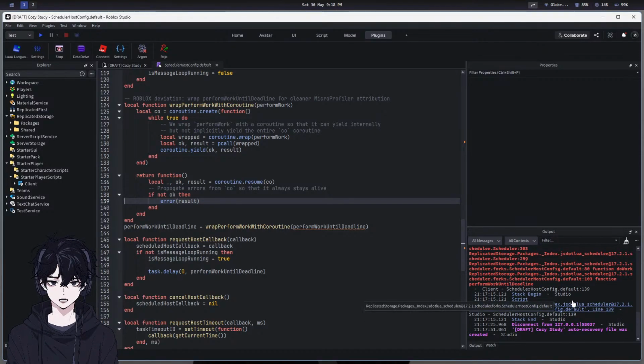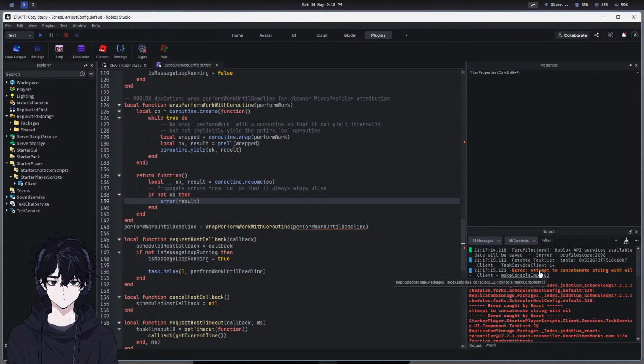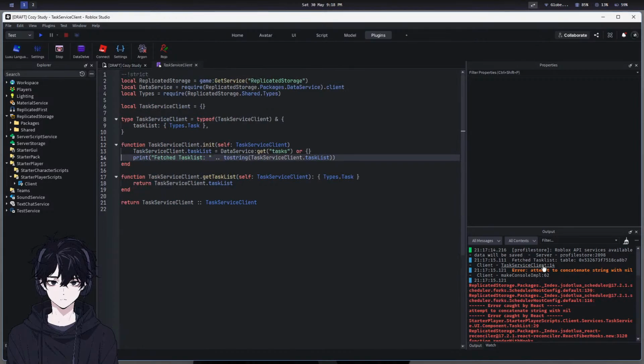Stack begin, 9139, stack end. Save this client. My console.